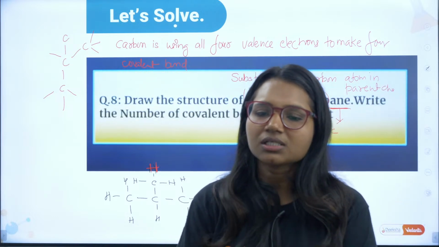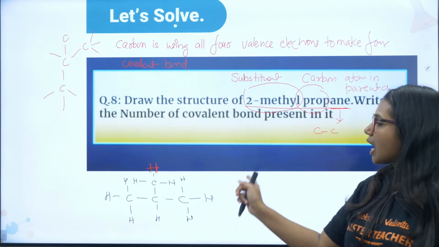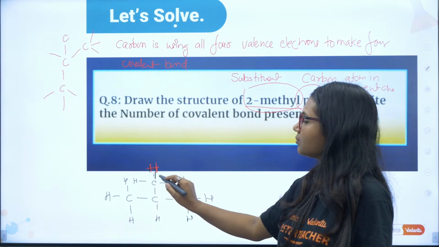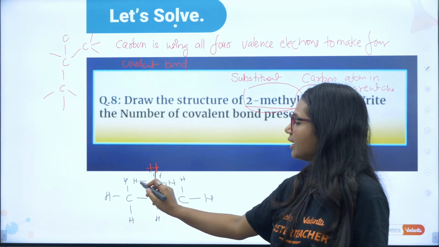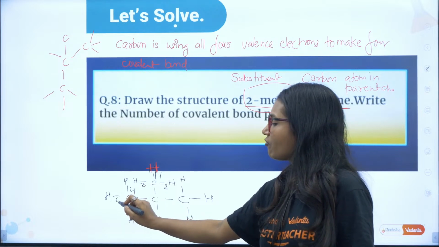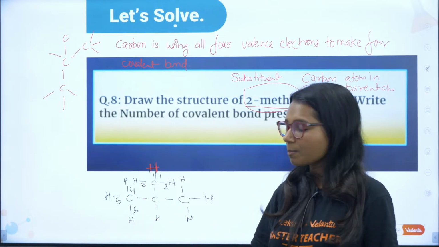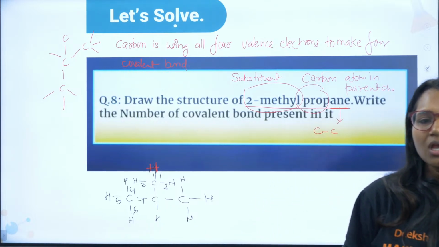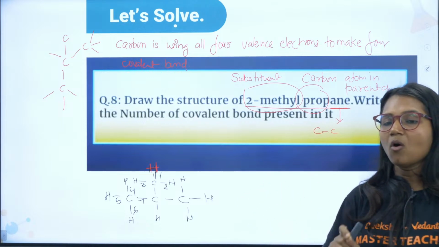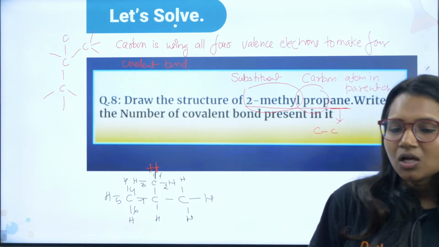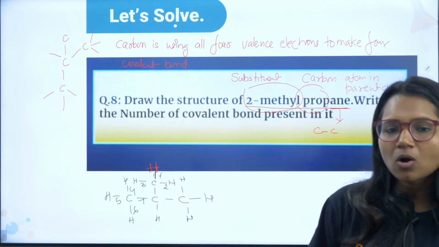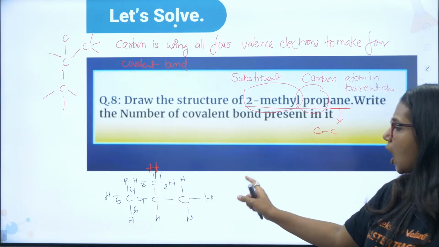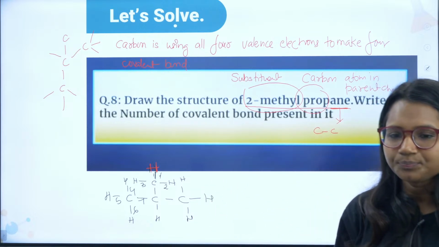Sumukh is telling 10 bonds. Anybody else? Total count, how many bonds are there? Let's start from here: 1, 2, 3, 4, 5, 6, 7. Now tell me how many total bonds are there? Count each and every bond. Sumukh is only giving me the answer. What about others? Is the structure not visible completely? Draw the structure and tell me how many total covalent bonds are there.